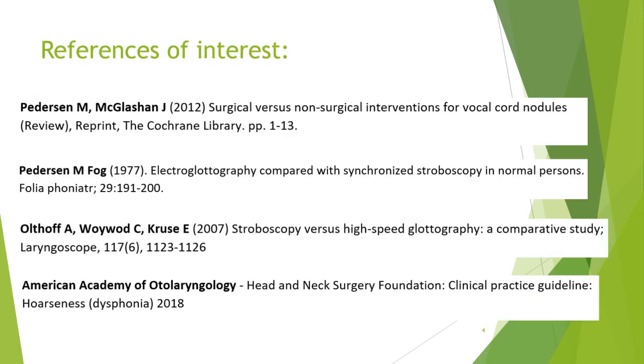The first reference is of our 2012 Cochrane review. This is relevant because we at the time searched for evidence-based papers on voice measurement. Of the 179 papers, none of them fulfill Cochrane's criteria for evidence-based research. Narrative description of cases is not evidence-based research. This is why we decided to search British Library from 2012 and onwards in order to find relevant papers, at best randomized control trials.